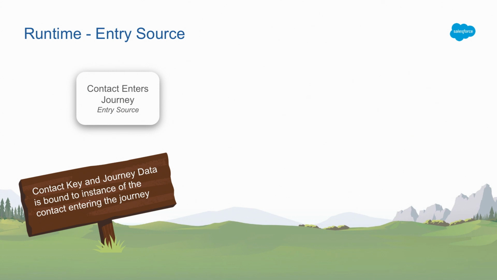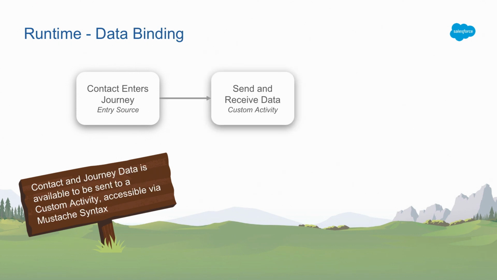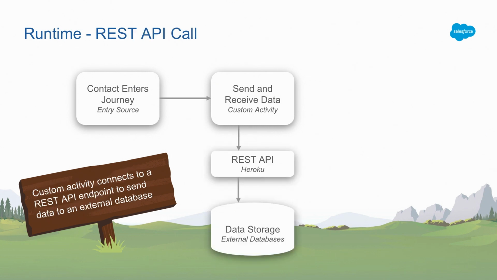So at runtime, a contact can enter the journey through a Salesforce event, like maybe something happens in your Sales Cloud. It could be a data extension, which is a set of contacts that you say, I want to send all these people into a journey at the same time. It could be based on some kind of API, a system that you have calls and triggers something, a person made a purchase and you want to start them on the journey. So those folks enter the journey, they reach your custom activity, and then based on that custom activity configuration you've created, Journey Builder goes and collects all the data that we need to call your REST API endpoint. And that comes from the Marketing Cloud contact model. And then it makes an API call off to your REST endpoint.